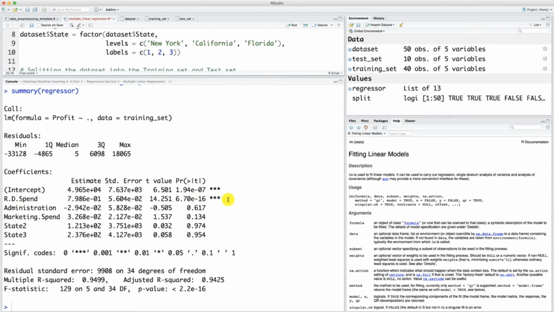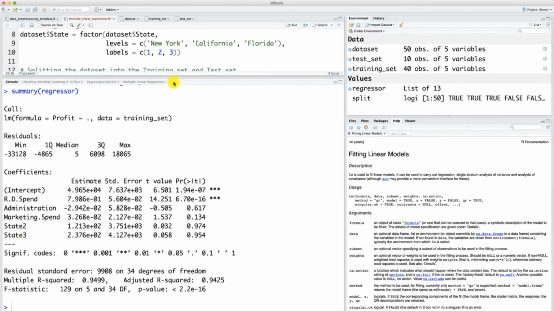So that's very good info, and basically what all this means is that among all the independent variables here, the only strong predictor of the profit is the R&D spend. The rest is absolutely useless.